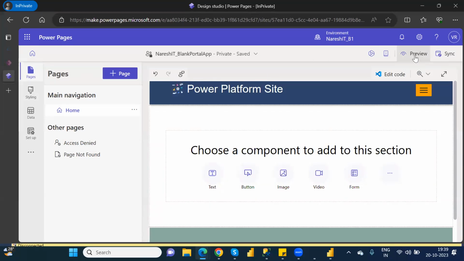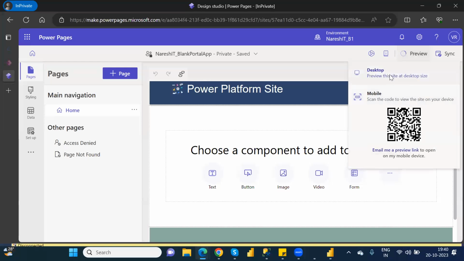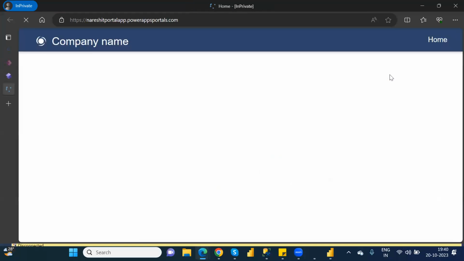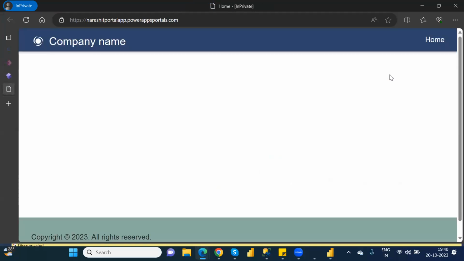Okay, now run this one. Still it is showing like that.